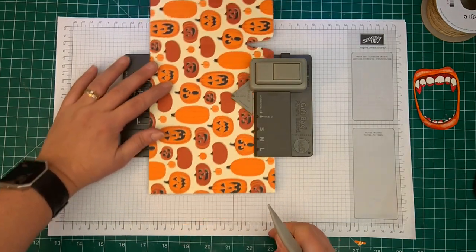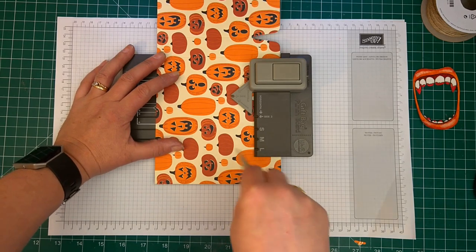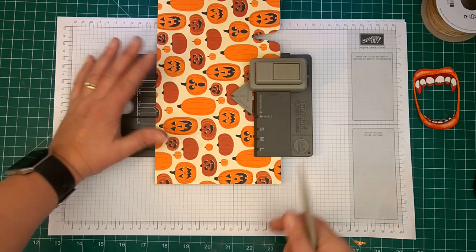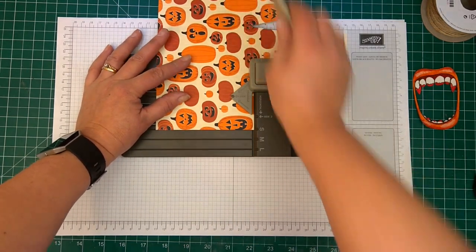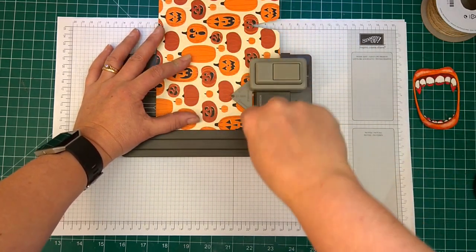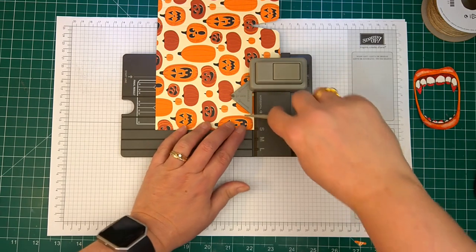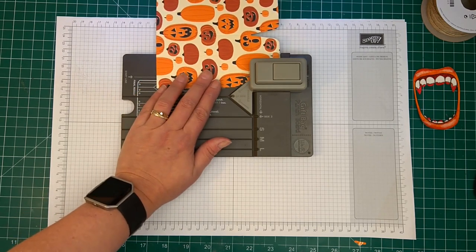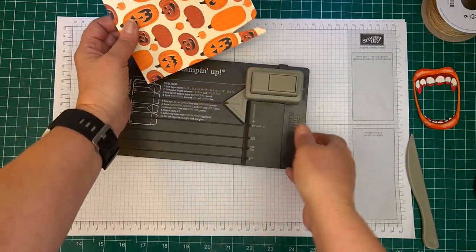We move this last score line up to the start, punch again, do a horizontal line across here, and then the small size bag — because that's what we're making today. Then, once we've done that, we're going to make the last side. So we punch here, score, and make our triangle shape again. Then we do this small piece, side two. Then we go for the one last punch, lining up this last little score line like so, and punching. Popping this out of the way.